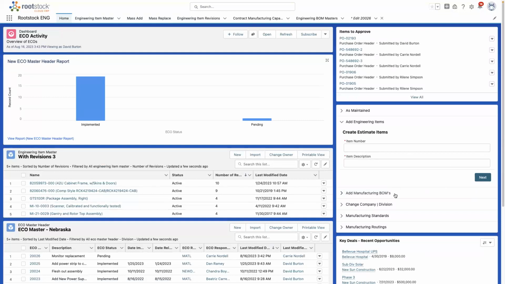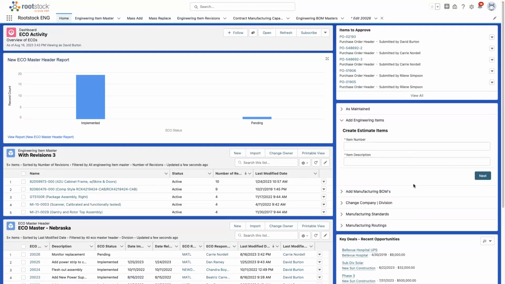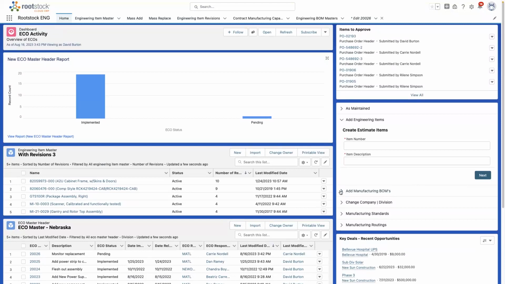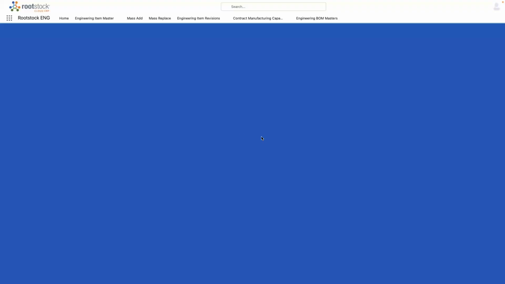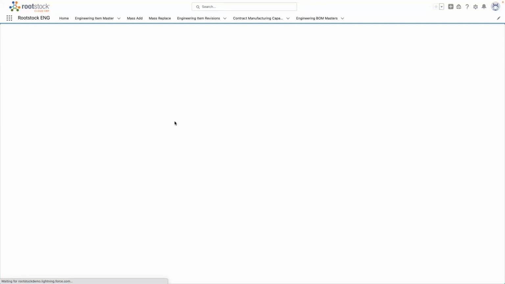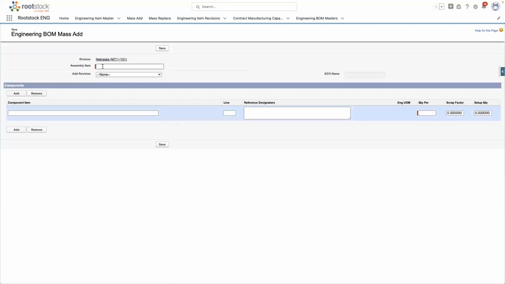Let me see, there's so much that I can get to, and I know I just have a couple more minutes here. As far as adding a bill of material, I'm going to go to a different view. This is a very simple screen, but I did want to point out a couple different features and restrictions. I'm just going to select this item; I created a new BOM item specifically for the webinar, and it defaulted in that revision. So this item is under revision control. I cannot create a bill of material without having a revision, and that's the only option I have.